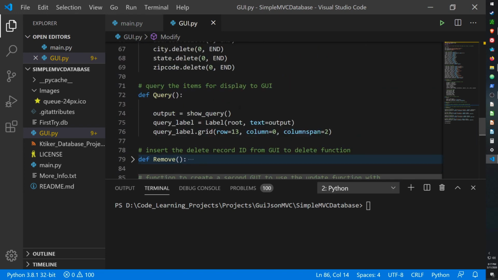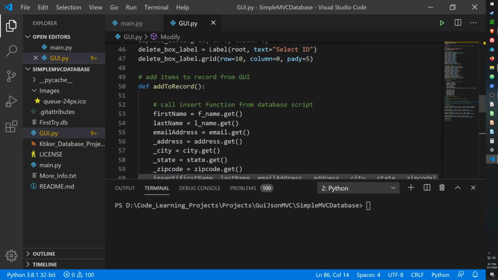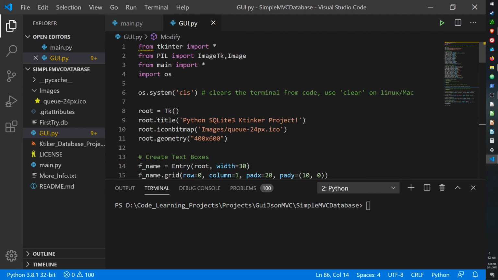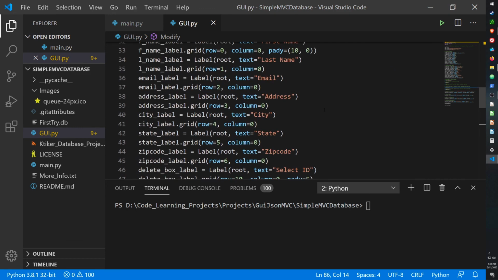And yeah, the code isn't posted yet for this, but once the entire project is completed, I will post the code in the description box. For the time being, you guys are going to have to be satisfied with the documentation for Tkinter if you want to learn how to create your own graphical user interfaces. Right now, I just wanted to give an example of how this works.